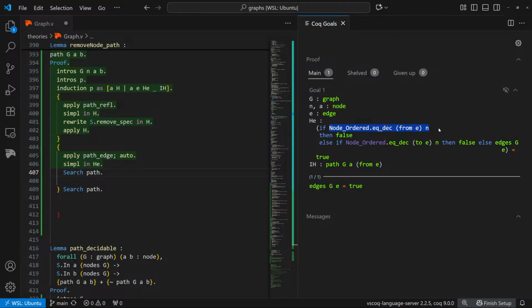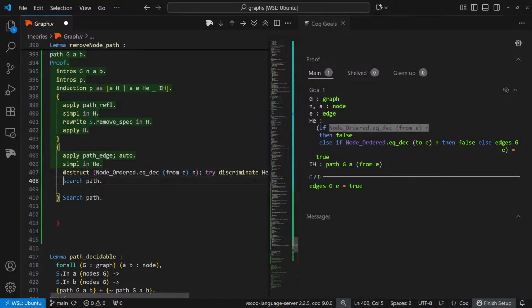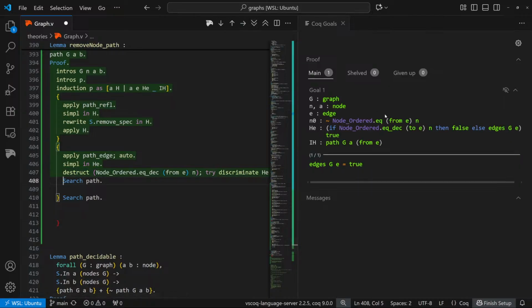So if we do a couple of destructs, destruct and try discriminate HE, then we get this thing here that we don't care about, and our HE has been simplified by one step.